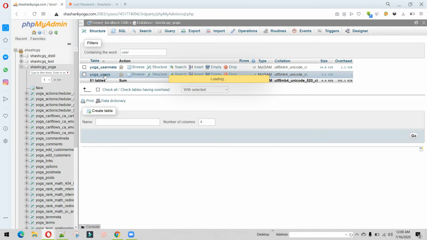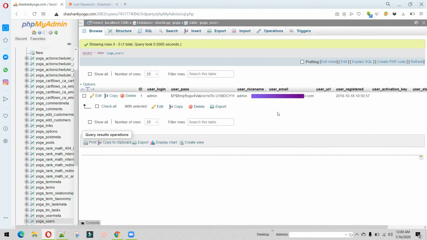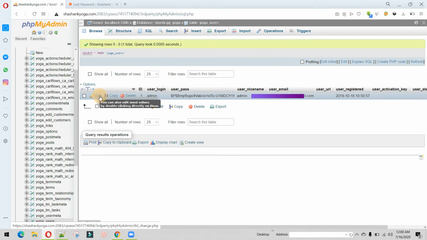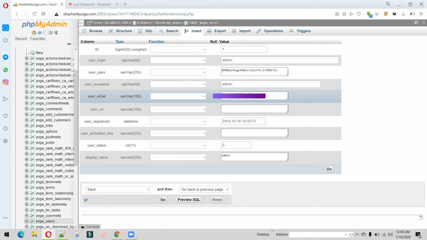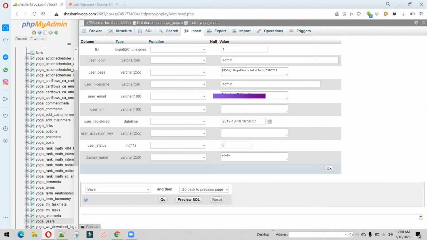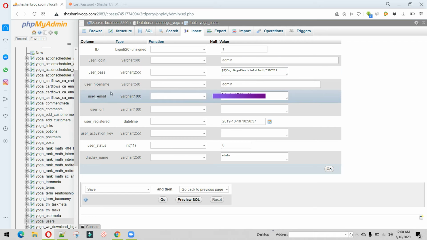So this particular user you need to click on, and once you click on this, you'll be finding this option over here to edit or to delete that particular user. So from this user section in your PHPMyAdmin, you can manage or control all the users in your WordPress. So be it your subscriber, be it your admin, be it your editor, you can manage all the account details from here.